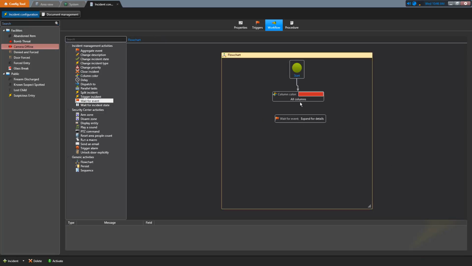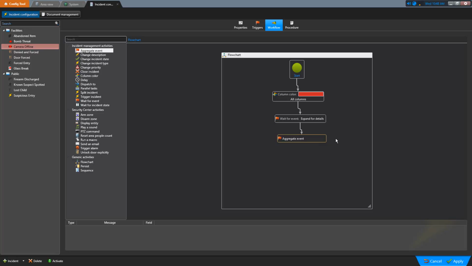Now we have our wait for event, and connecting that to the workflow. And now basically it's just going to pause the workflow until we do get that transmission recovered event coming in. Now the next thing I want to do is record that transmission recovered event within my incident event list. So I'm going to add the aggregate event here. Drop that down, connect it. This is going to basically duplicate that event that came in and log it for administration purposes. Once again, remember, we do have to put that right after the wait for event. If we put that anywhere else, it really isn't going to do much for us.